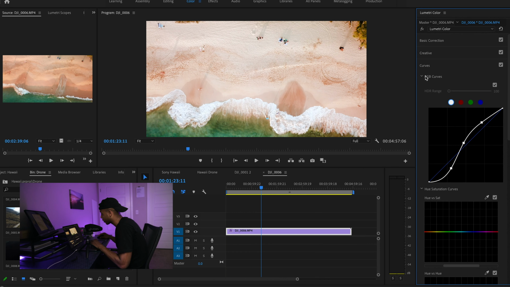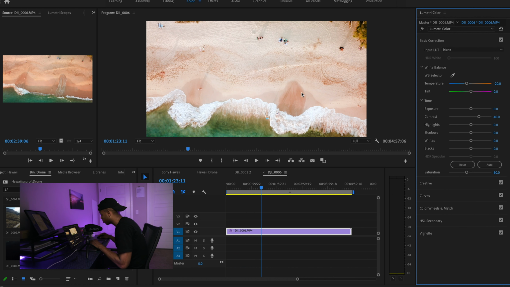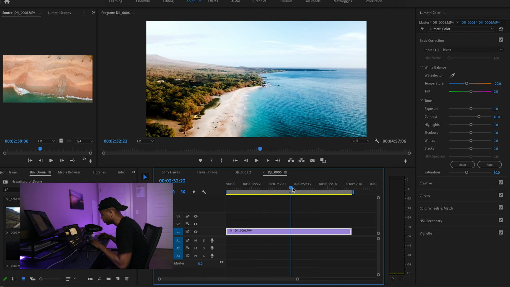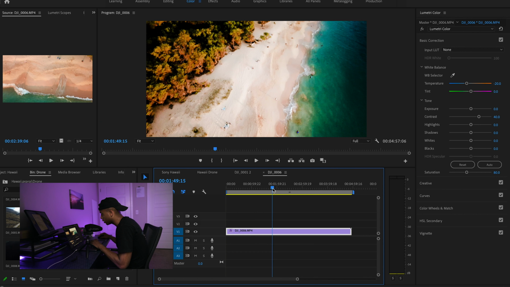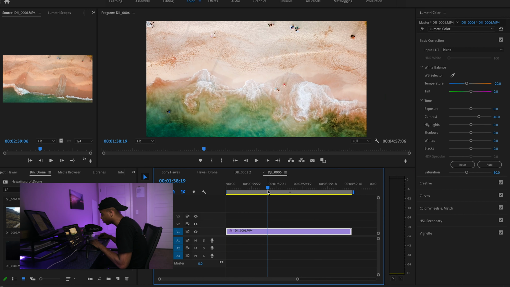I don't want to overcomplicate this, because for some people they're not really sure how to edit this, so that's what this is for. This is how I usually edit my drone footage, and it really depends. A lot of the time I don't stick to the same specific color palette. Sometimes I like warmer tone shots, sometimes I like cooler tones. It really depends on how you want to create and how you feel is a good way to express yourself through editing this type of content.